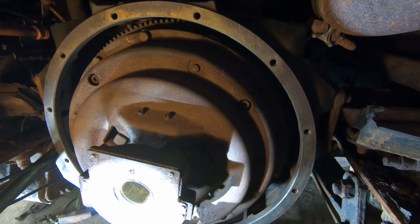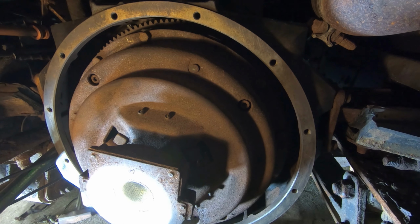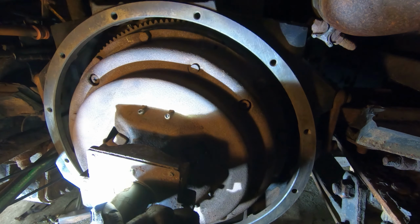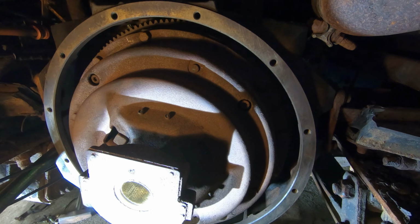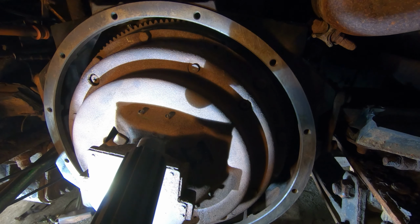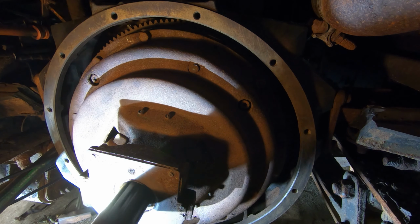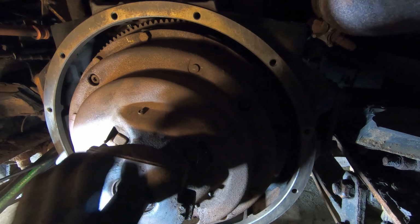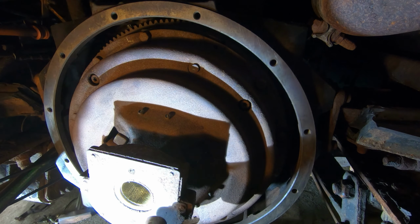That's where the problem's gonna be, trying to shove that transmission in. Granted, it's lined up. Let's see. All right, there's where the pilot bearing is gonna hit, and then you're gonna have to shove it in. It's not exact, because you get a little bit of a drop on it. That's gonna be a problem.